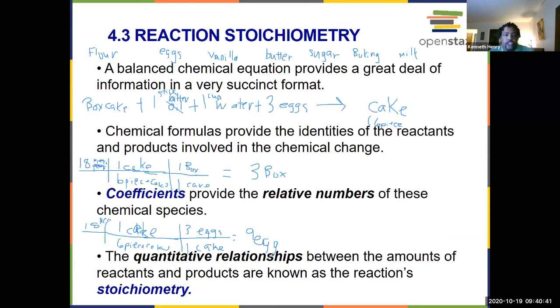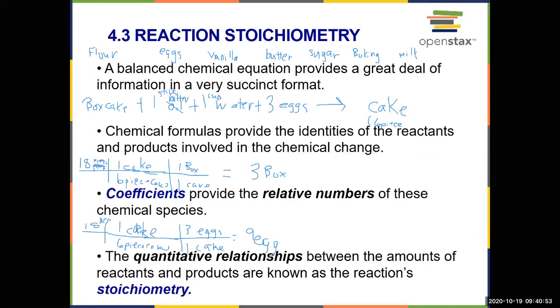Okay, so it's just using the quantity of what we're using. How many box cakes are we using for 1 cake? 1 box. So 1 box per cake, right? How many sticks of butter are we using? 1. It's a 1-to-1 ratio, right? How many cups of water are we using per cake? 1. How many eggs? Per 1 cake box is 3. Okay, so a 3-to-1 ratio, right?